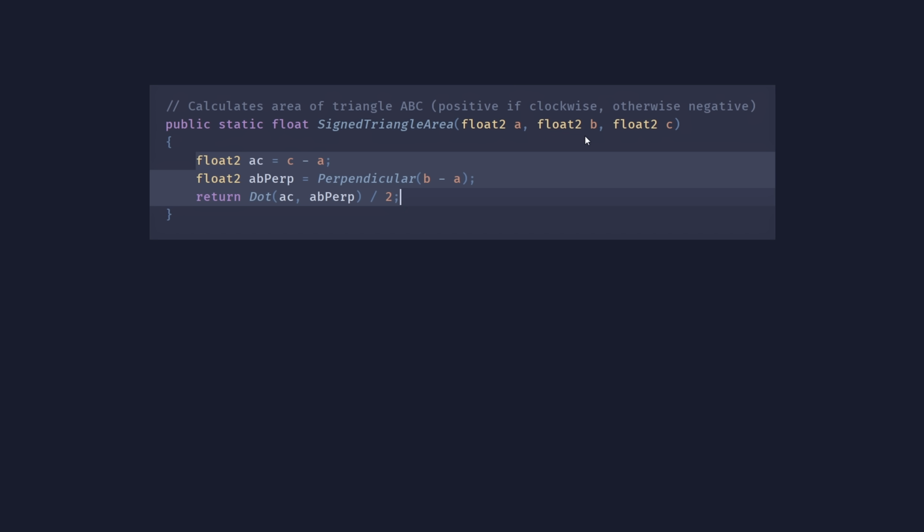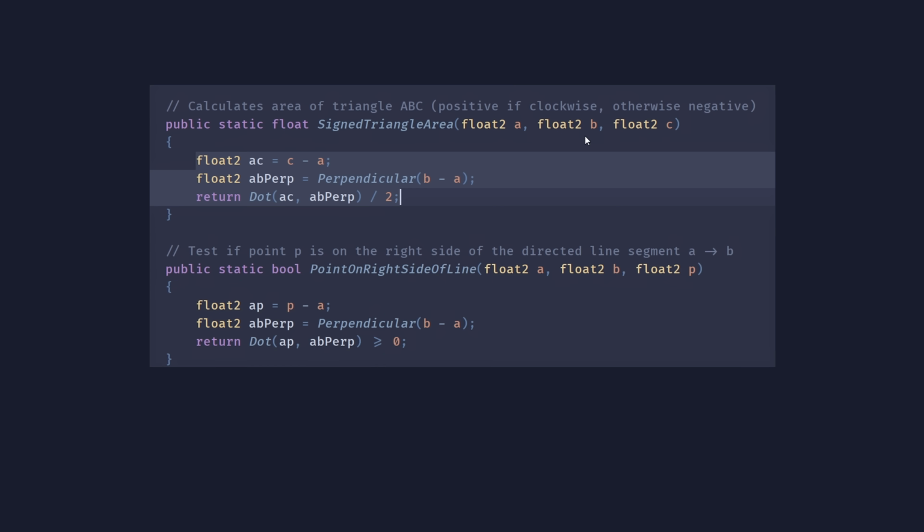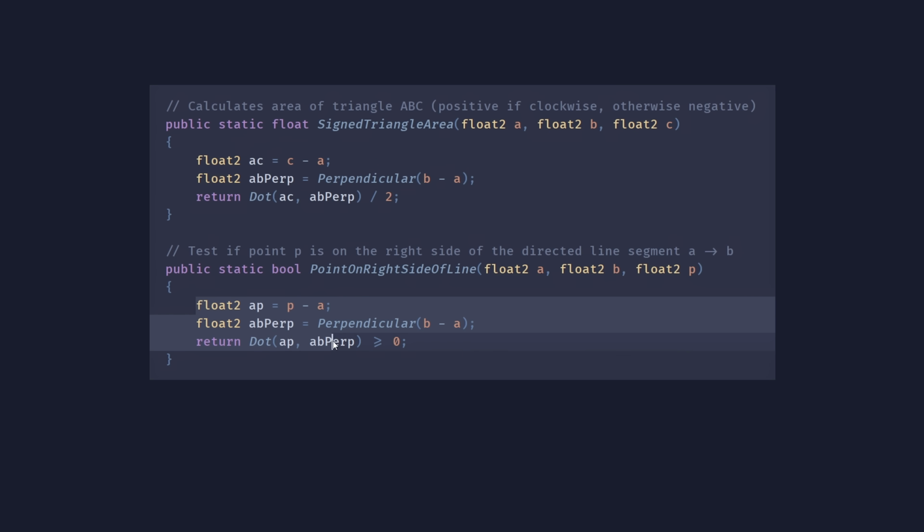You might have noticed actually that this is pretty much identical to the code from earlier for figuring out if a point is on the right side of a line segment. We can see now how that's just calculating the area of the triangle formed by the segment and the point, or parallelogram really since we don't divide by 2, and then it's testing if that's wound in a clockwise direction. I wasn't thinking in terms of area when we wrote this though, so I didn't connect the dots until now that we've just implemented the same thing again.